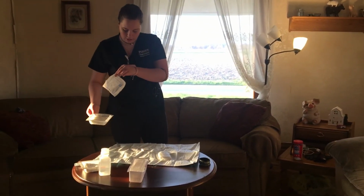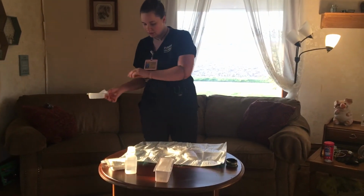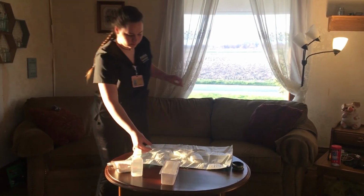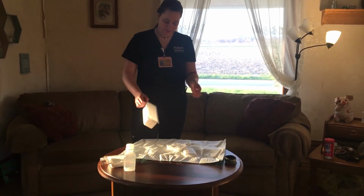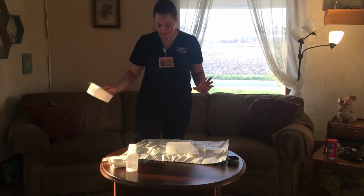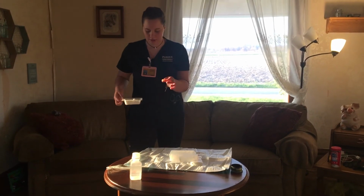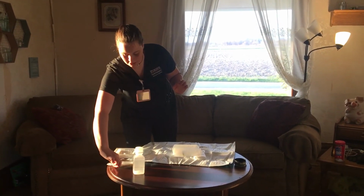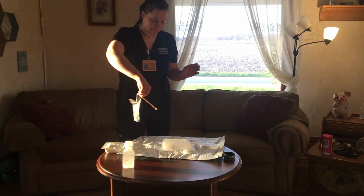So you want to peel the top off, introduce your gauze, get rid of this. I'll start with this. And then you want to open this, introduce it to the field. Make sure it's 6 inches. I know that was not 6 inches. You'd open this gauze packet. You'd open these Q-tip things, which were already open, so.